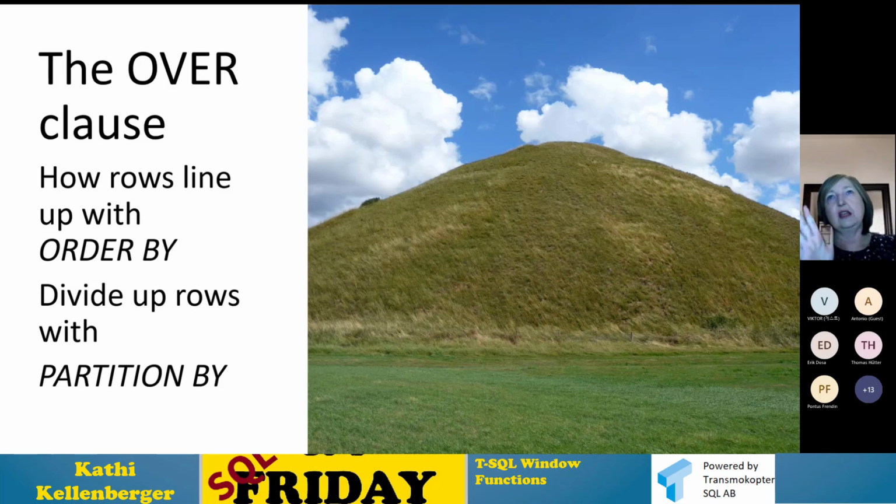So our window is how we let the function know which set of rows to operate on. And under the covers, SQL Server will actually create some temporary work structures to help it do that. In some cases, the performance is really good. In some cases, not so good. I have a whole session where I talk for an hour about the performance of these, but this particular session, I'm just going to do an introduction to them. Once in a while, I'll mention performance, but this session is not dedicated to that.